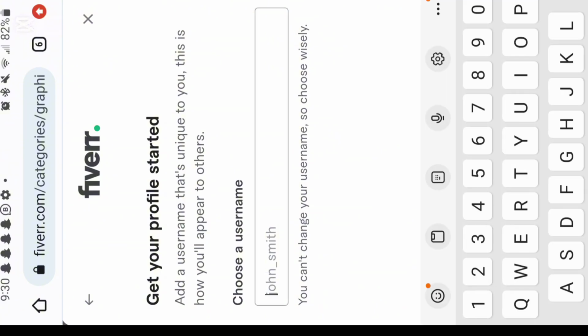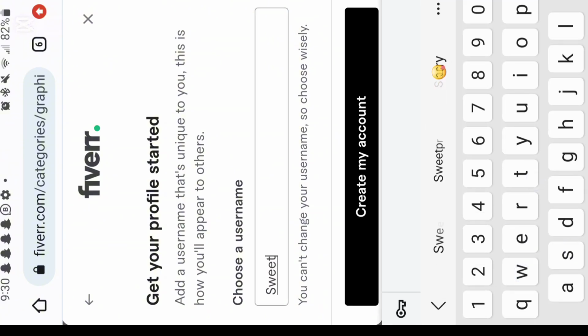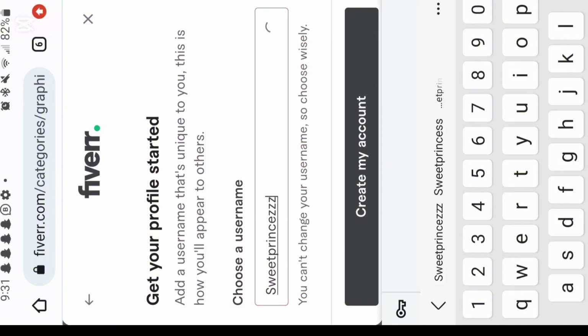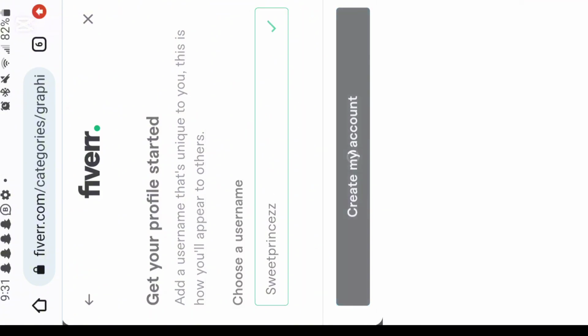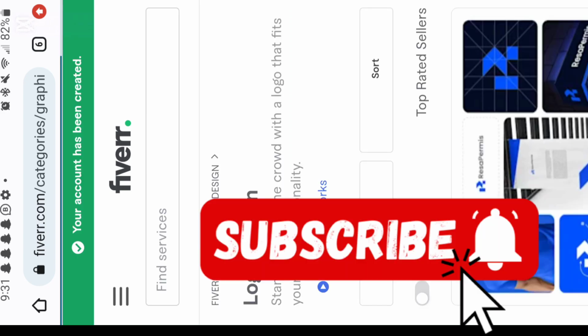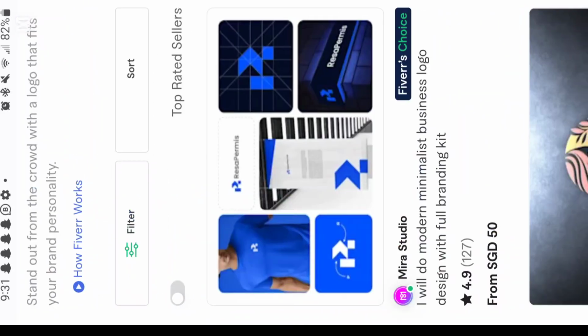Okay, it's asking me to choose a username. I'm going to choose the same name I used in creating the logo. You can choose whatever name you decide to choose. So the username has already been taken, so all I need to do is to adjust my username to make sure that it's not being taken. Okay, this has been accepted now. Now I've created my account.